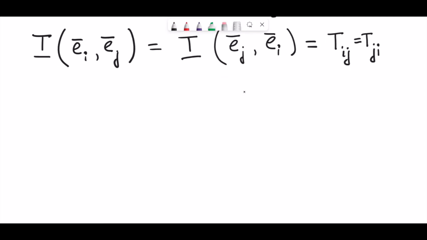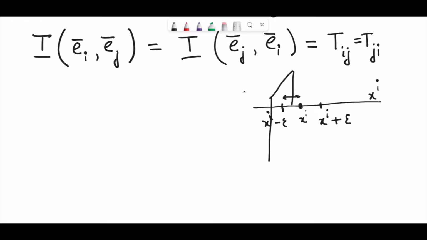So to be precise, this is what it means. Assume at any point, so this is some sort of point, and let's assume this point resides on the coordinate lines of x^i. So this is the point that we are interested in. This is denoted by x^i. So we go a little bit to the left, which is denoted by x^i minus epsilon. This is the distance, which is epsilon. And we go a little bit to the right, which is x^i plus epsilon. So a bit to the left, a bit to the right. And this gives us a surface to work on.